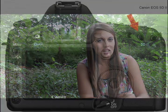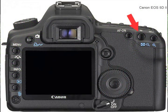About 6 months after I started shooting professionally, the term back button focusing kept popping up. I ignored it at first because I wasn't sure of exactly what it meant. After I had multiple dreams about it, I decided it was time to learn. Back button focusing is basically when you set your camera to allow you to manually focus using one of the buttons on the back of your camera instead of the shutter button.